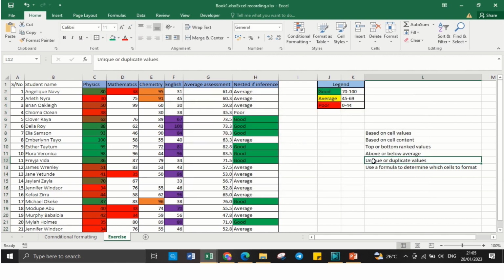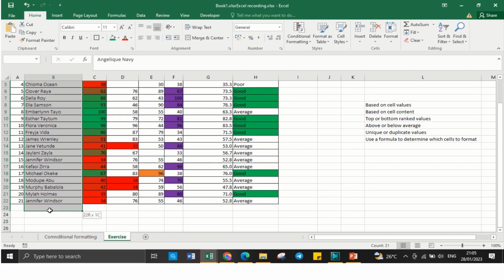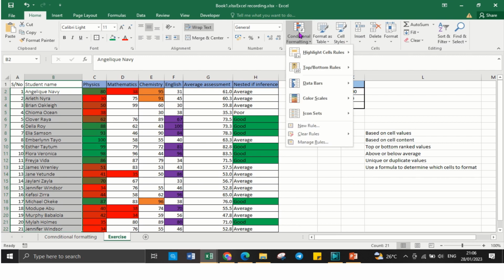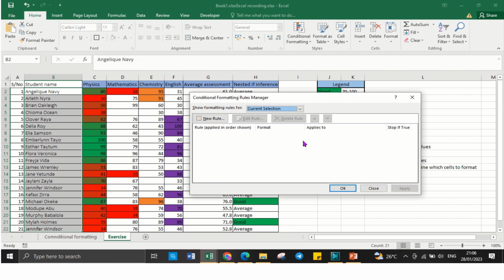We can also do the same thing using find duplicate values. For example, in this, I know I have 20 students, but unfortunately, I'm seeing 21 names. Assuming we had a larger number set, because I can just look at my table right now and find that okay, Jennifer Windsor is repeated twice. But assuming you have a table that has 1,000 names, you can't really spot it out easily as we're looking at it. So Excel helps you in this way to spot out which one is duplicated. So maybe there's an error in transcription of data, that's why it was entered twice.